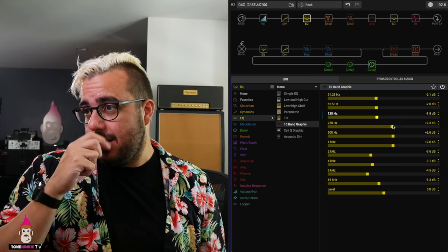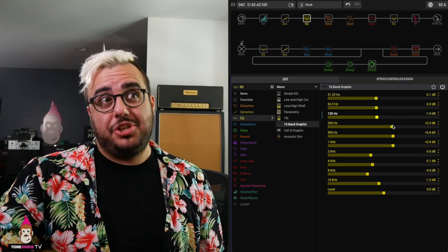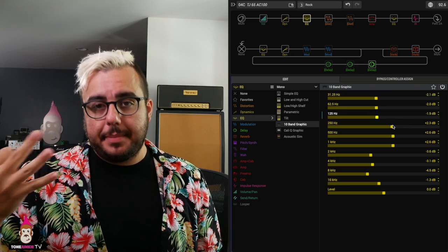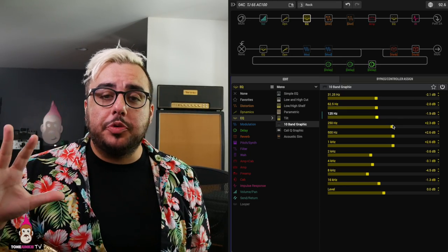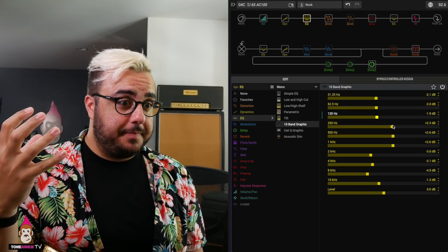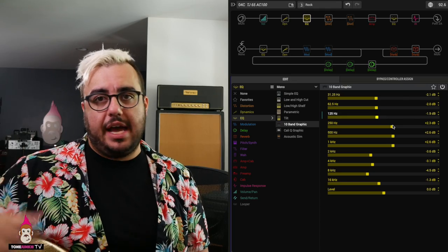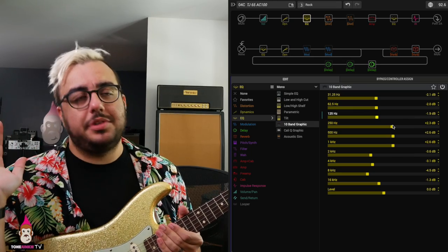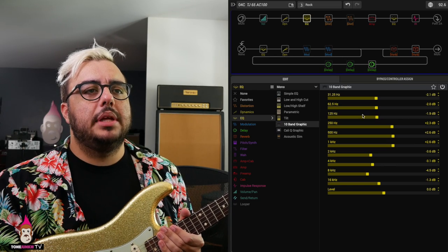Today I actually want to talk about how to get just about any tone that you can imagine, and how to do it with EQ. So today I want to talk about the three most important EQs that you can have on your Helix. And they're not even so much specific EQs as they are locations of EQ and strategies for EQing. Because if you understand these three locations and how they work to affect your sound, bro, you can get any sound you want. And not just bros, sisters too. We're inclusive here, okay? We appreciate the lady guitar players. So let's get right to it.